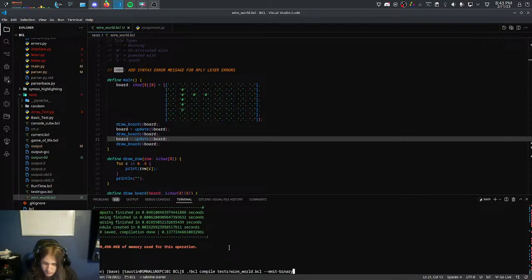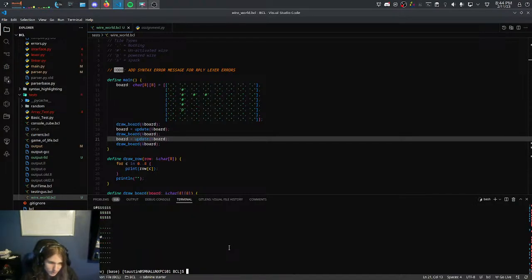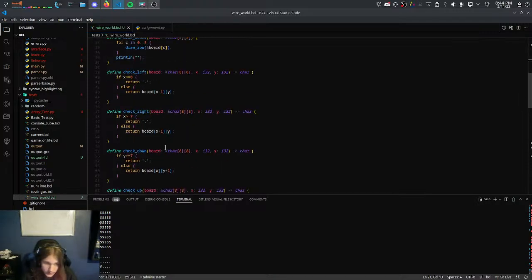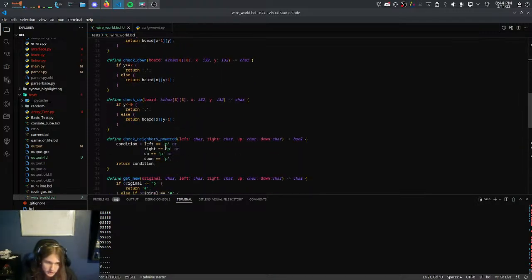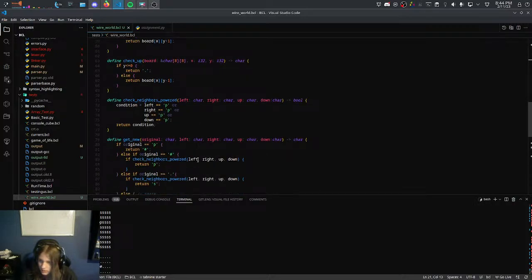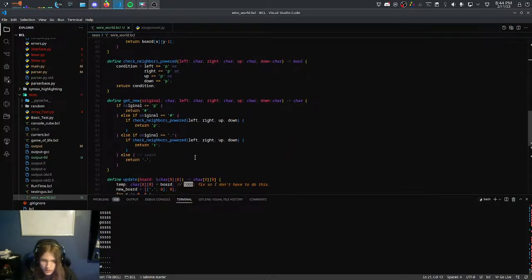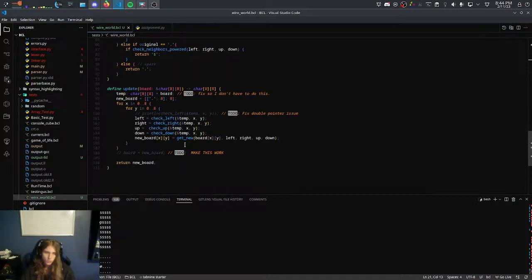There we go. So that compiled, same amount of time as before. 30 megabytes of memory to do that. That's ridiculous. But it's doing the same thing again. Weird. So that's so weird.